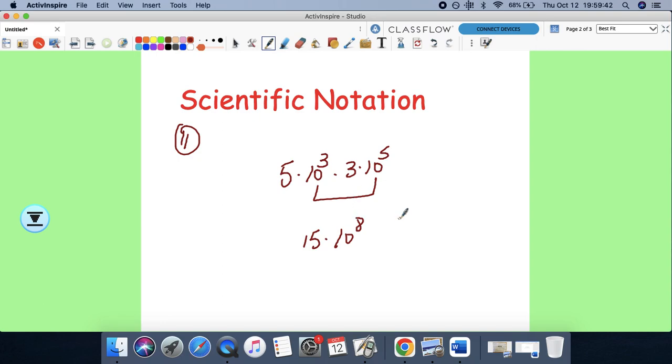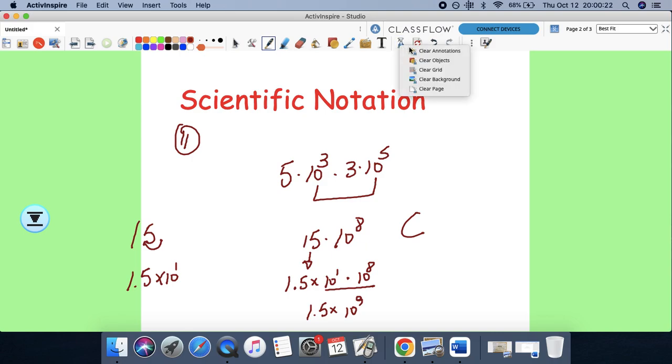So be very careful because that's not scientific notation. Let's change the 15 to scientific notation. The decimal is to the right of the 5, so here's 15. Move the decimal 1 over. So the first factor is 1.5 times 10 to the first power. So 15 is 1.5 times 10 to the first power, and don't forget times 10 to the 8th power. We can now multiply those two, so 1.5 times 10 to the 9th power. A little tricky. Be careful with that one. So 11 was C.